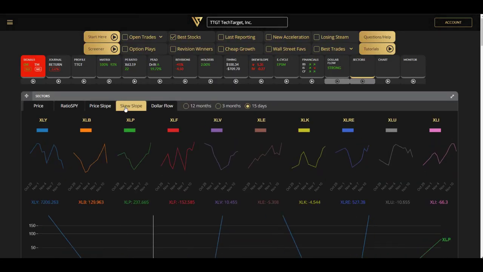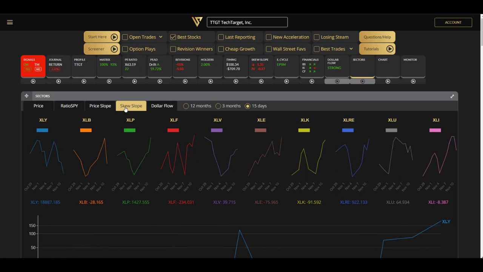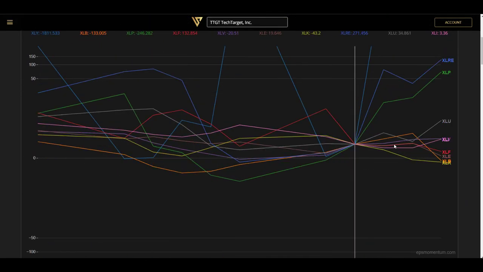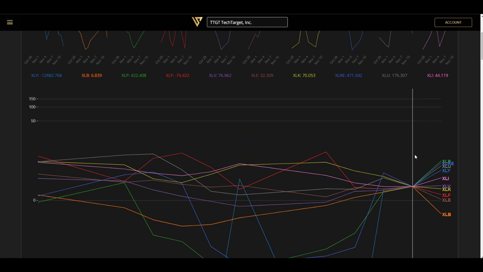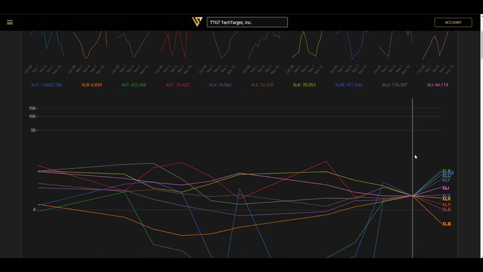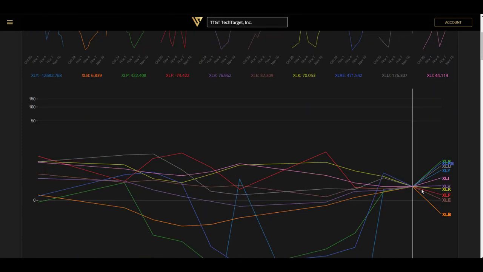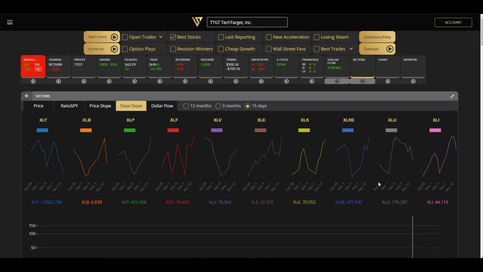So that's useful. The skew slope, so this is the volatility, of course, the shape of the skew and the direction of the skew, where it is going. Same thing, you can compare it on all the sectors and see which volatility on which skew is improving or not. So meaning going down, meaning improving. So XLB is definitely going down here, improving. So less volatility, less puts, so that is useful.